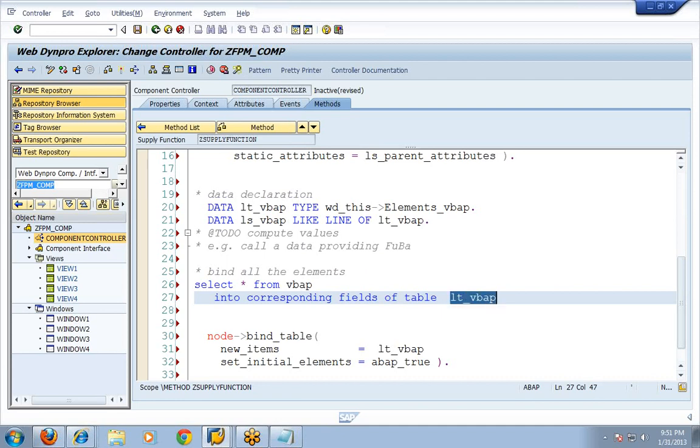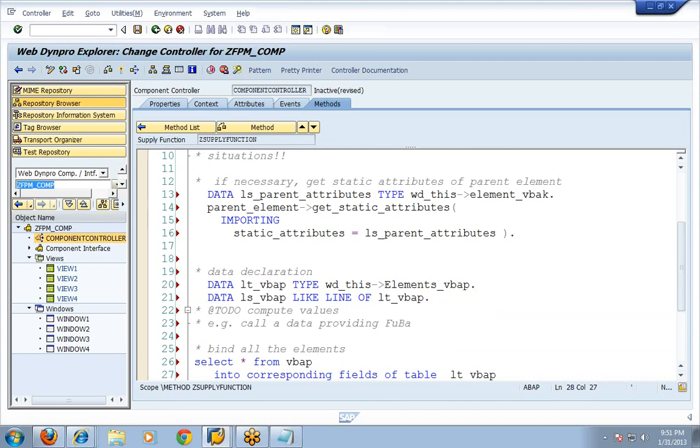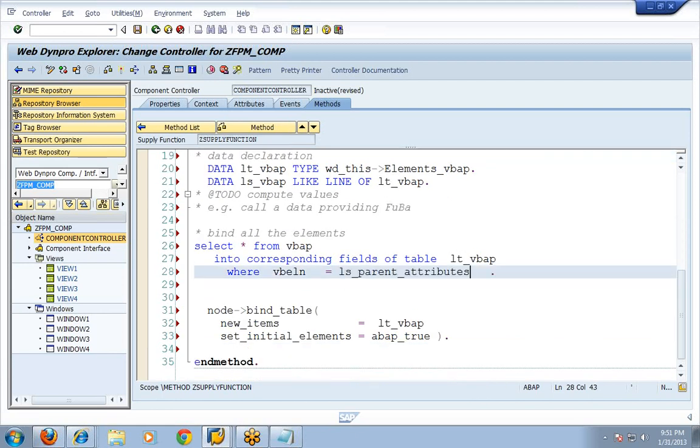This LT VBAP is auto declared here, you can see the 20th line. So that we are using here, and you have to use a where clause, where VBELN is equal to the selected header record. You have to pass the selected header record to the where clause, that is important. You can get it from ls parent attributes. Choose ls parent attributes and pass it here, hyphen VBELN, that's it.